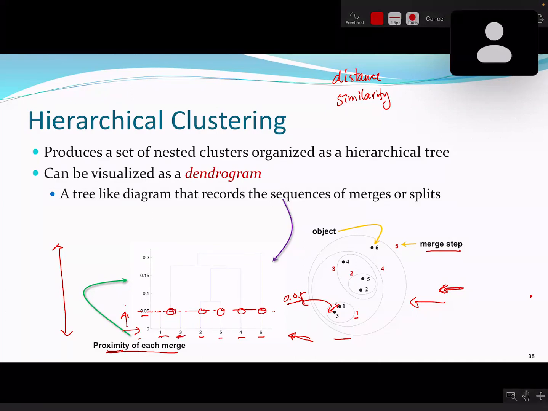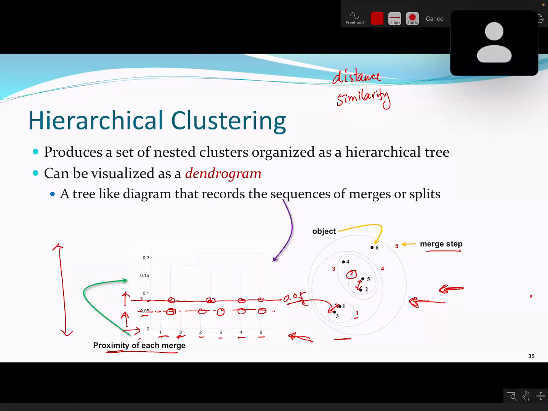All right. Now, as we further loosen up the proximity requirement, we allow further merging. In this example here, we see that objects 2 and 5 are fairly close. And so the next merge happens among them. So we merge 2 and 5 together to form a cluster. And this is the proximity or the distance between 2 and 5. All right. So if I draw a horizontal line here, I have 1 intersection, 2, 3, and 4 intersections.